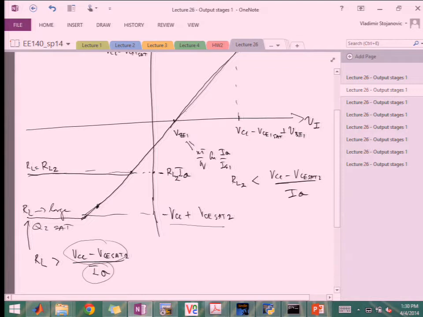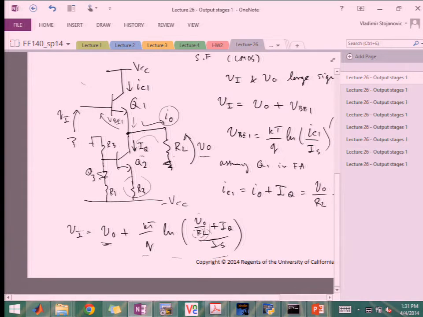So notice, when we hit that limit, transistor Q1 is off. Right? Because if you take a look at the previous picture, at that voltage, all IQ is flowing through VO. There's no current flowing through Q1, meaning our VI is so low that it is completely cut off. It's not supplying any current to IQ, so all IQ is going through RL. That's your best possible condition.